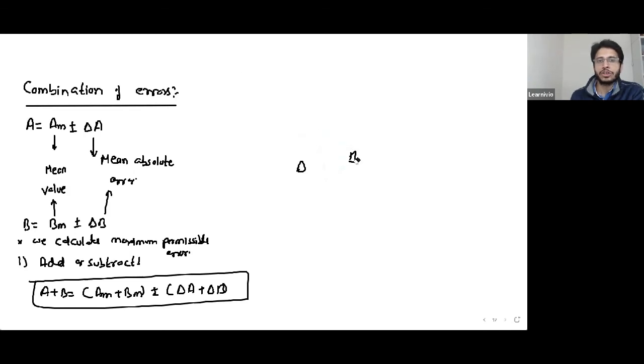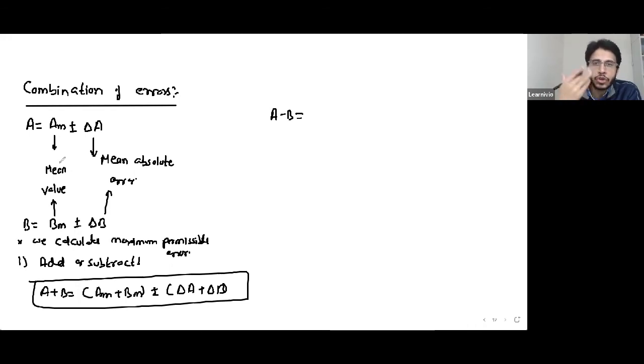Even if you are adding or subtracting two quantities, we are trying to calculate the maximum error in the result. So this is addition. Now if I subtract them, the mean value will follow basic algebra. If you are adding two quantities, mean values will add. If you are subtracting, mean values will subtract. If you are multiplying or dividing, mean values multiply or divide. The issue here is with the error. The error does not combine like normal numbers.